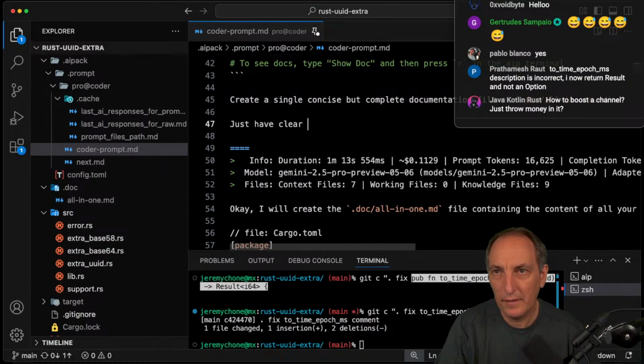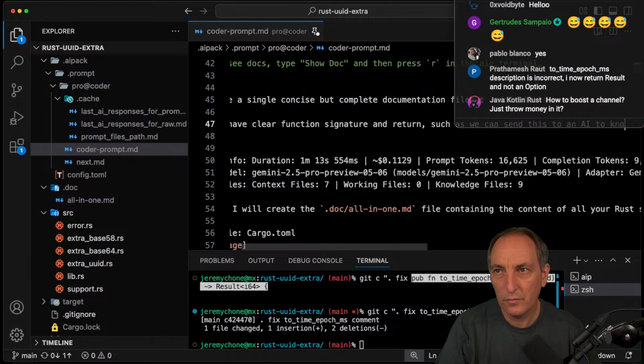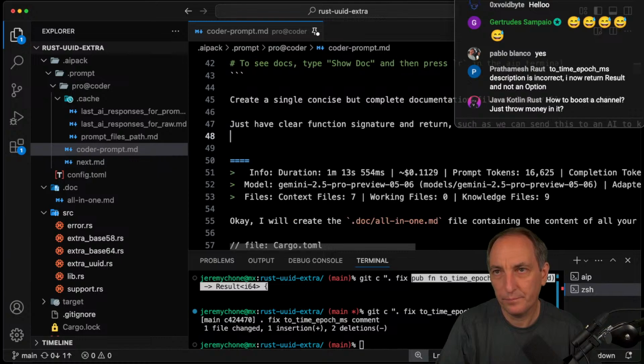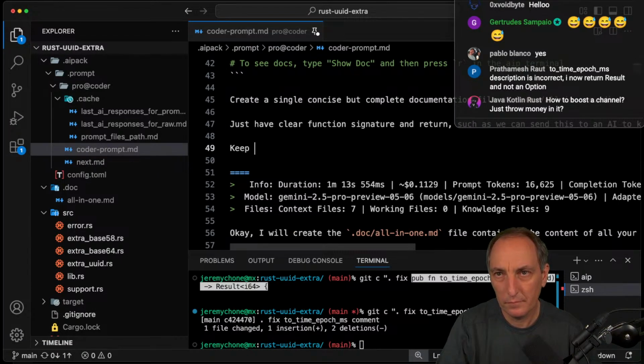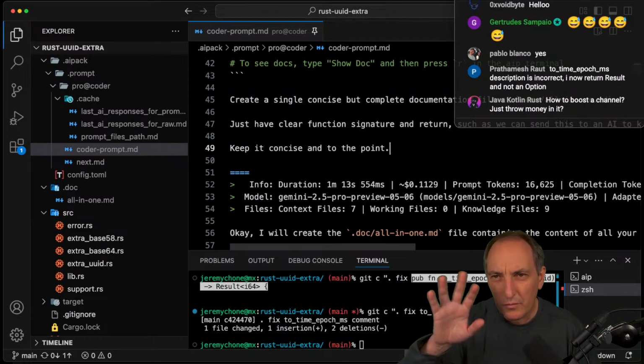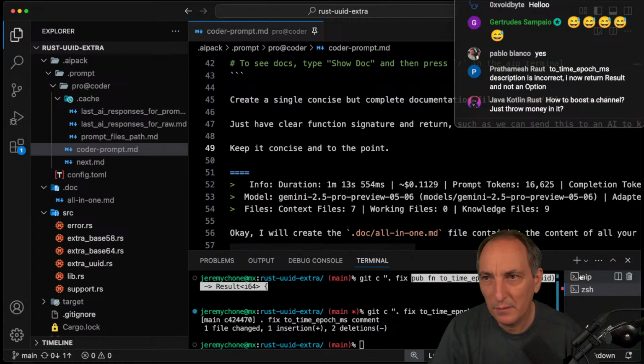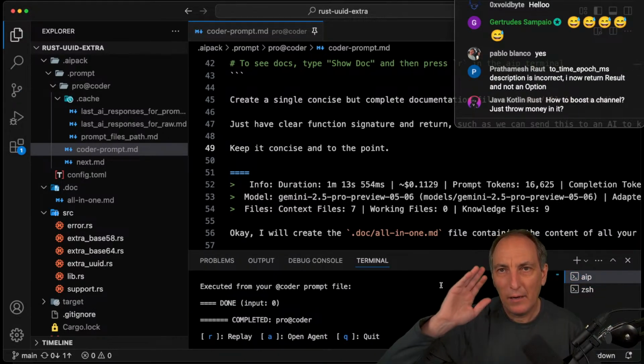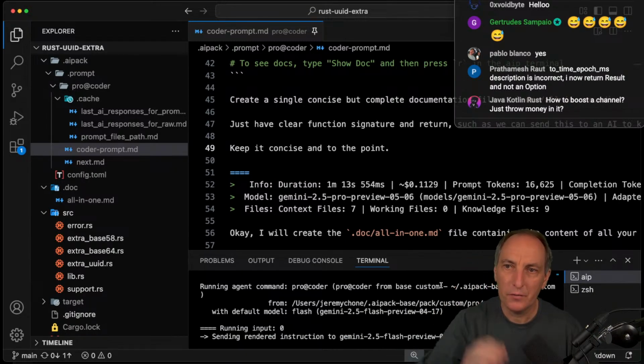Let's have clear function signature and return, such that we can send this to AI to know the API. So I'm going to work on this prompt here to make it a little bit better. But the point is, I want a one-time thing, so now we are using Flash 2.5.